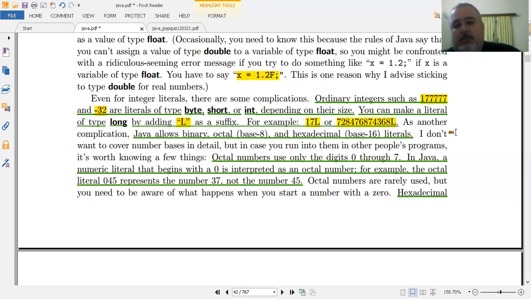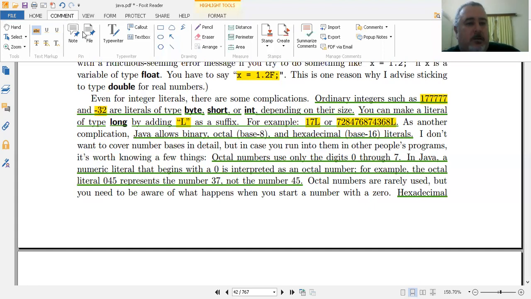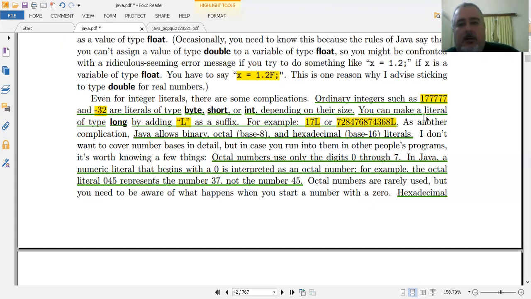Actually, again, you know it, but let me just shortly say: binary numbers consist of zeros and ones, as you know; octal is 0 to 7; hexadecimal is 0 to 15 actually, but we are using letters after 9.